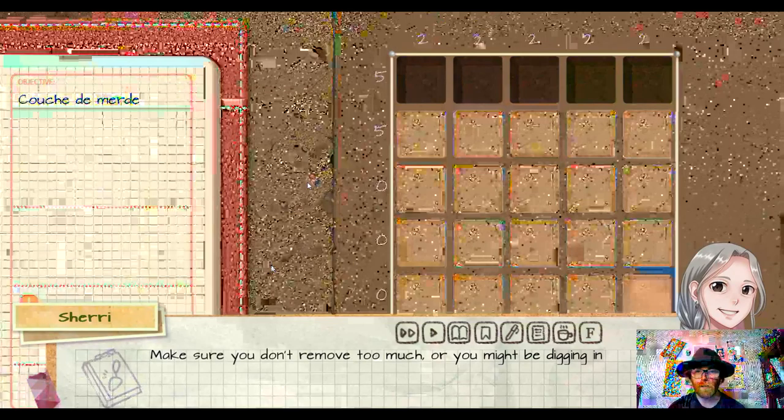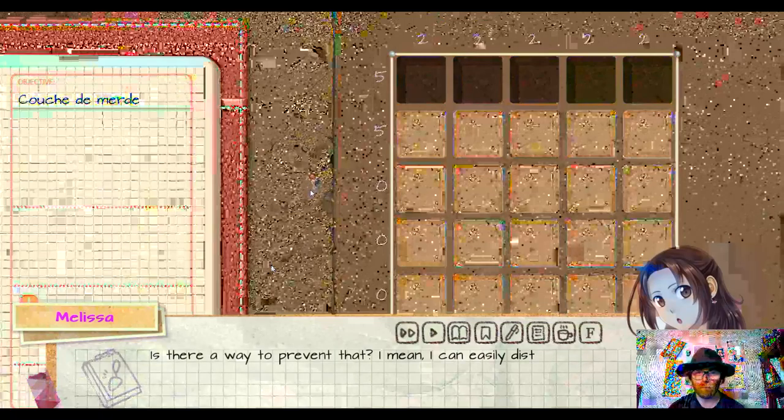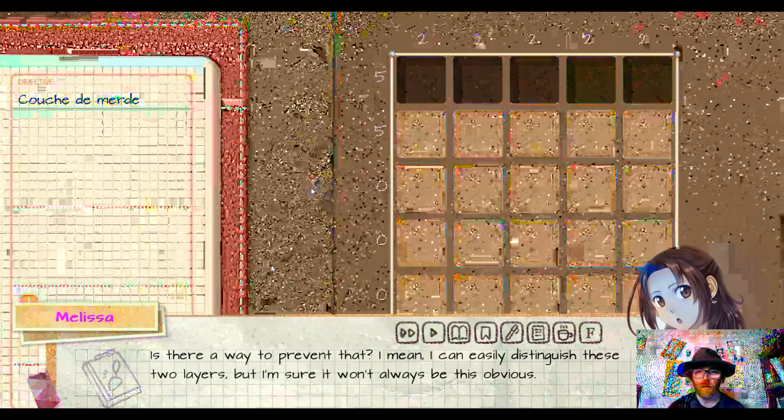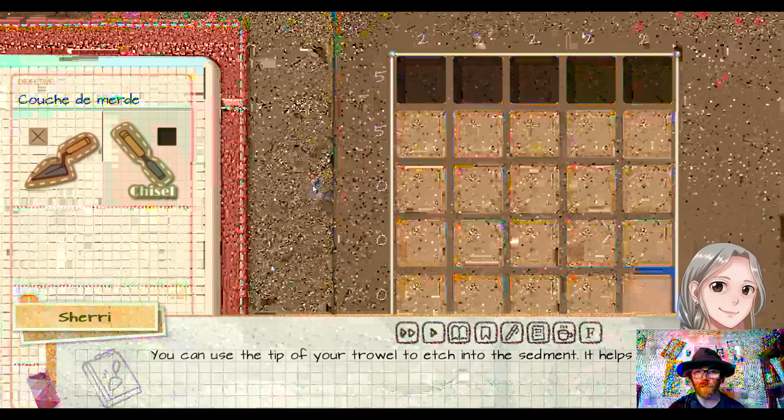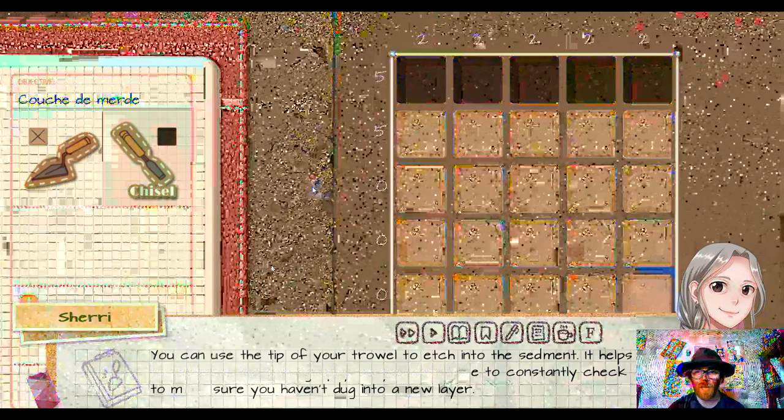Make sure you don't remove too much, or you might be digging in the sediments you'll be recording. Is there a way to prevent that? I mean, I can easily distinguish these two layers, but I'm sure it won't always be this obvious. You can always use the tip of your trowel to etch into the sediment. It helps to separate the stratigraphy, so you don't have to consistently check to make sure that you haven't dug into a new layer.